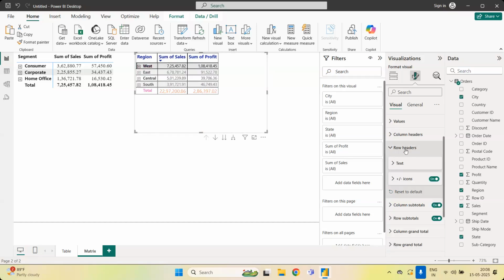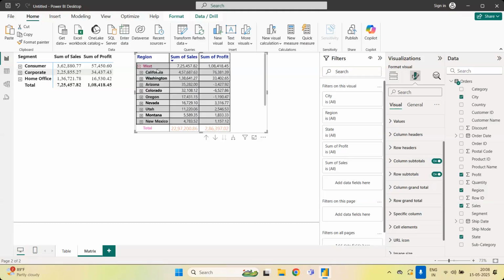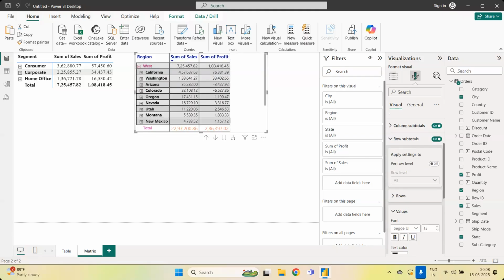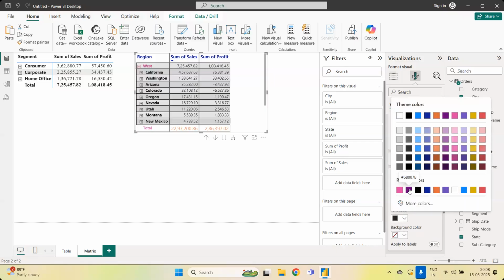Row headers is clear now? And similarly, row subtotals. What is meant by row subtotals? For this particular row, this is the subtotal. This is the total and this is the total. So row subtotals, I'm going to give a different color, something like this.